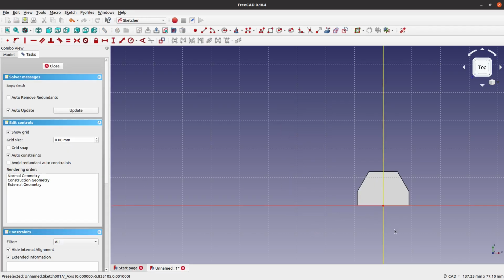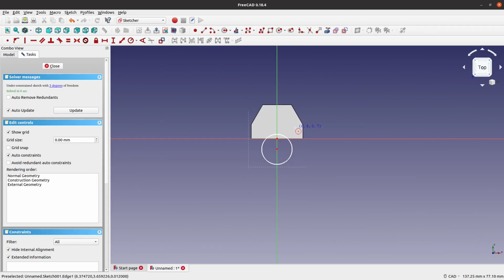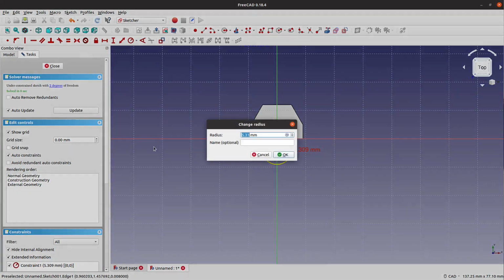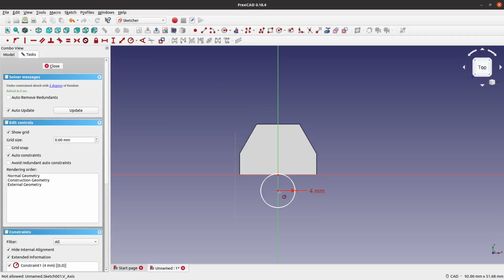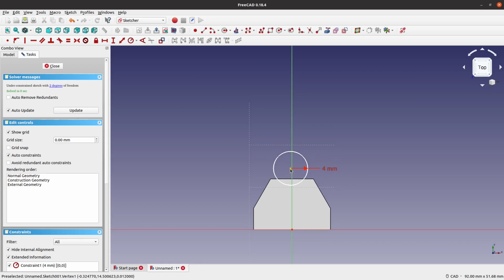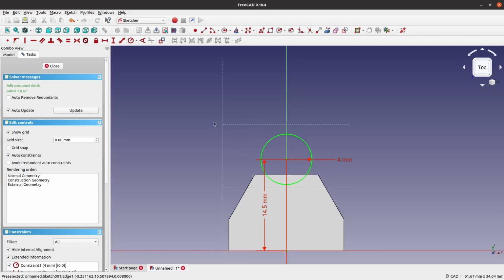I'm going to create a circle on here. I can set its radius using the constraints to be 4 millimeters, which will give me an 8 millimeter diameter circle. I need this circle at the back of the traffic light, so I'll just move it up there. And set the distance between this circle and the vertical line to be 0, so that it's on the vertical line. And for the height, I'm just going to judge it based on the diagram. So I think that's roughly about the distance I want. If I just set the height, that works out about 14.5 millimeters. So I'll just accept that for now.